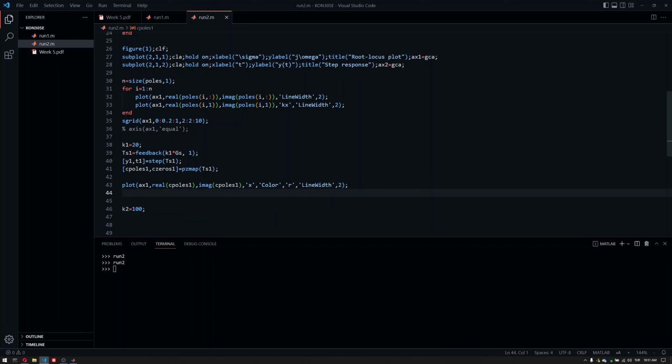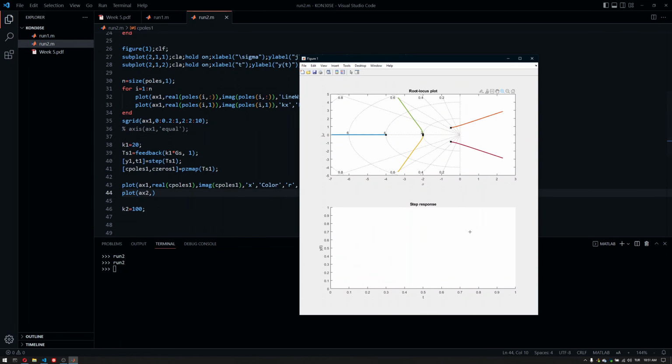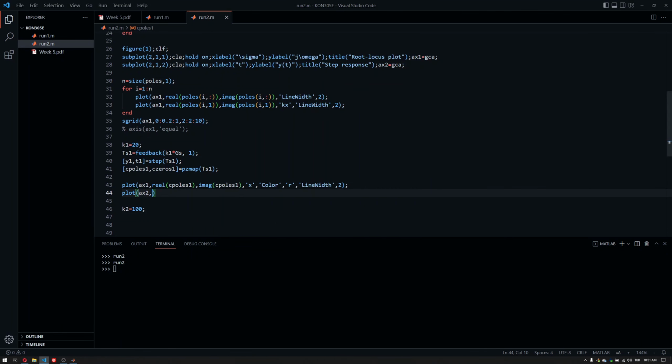Then we're going to plot on AX2, which is basically the graphic here. We are going to plot t comma y and then line width 2, and of course the color red. There we go.